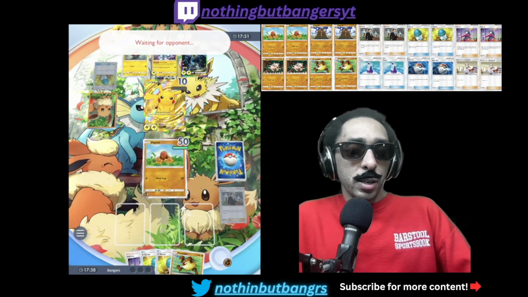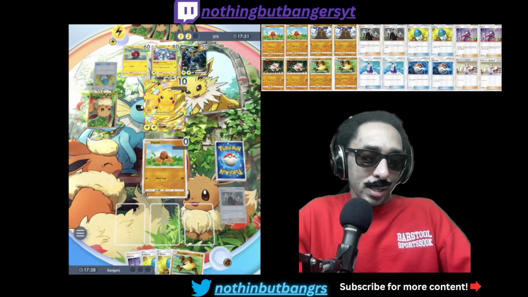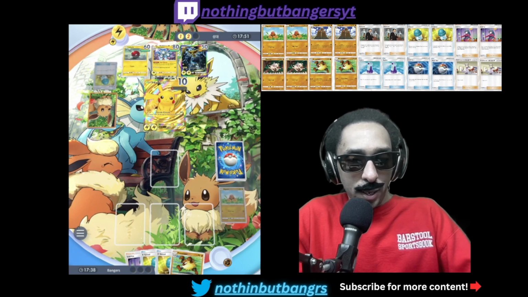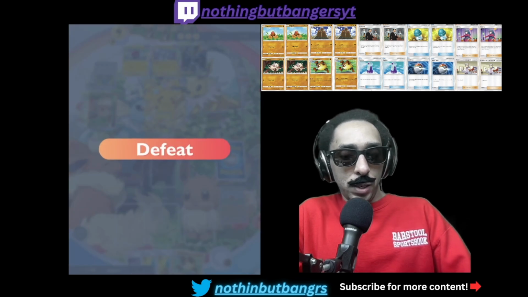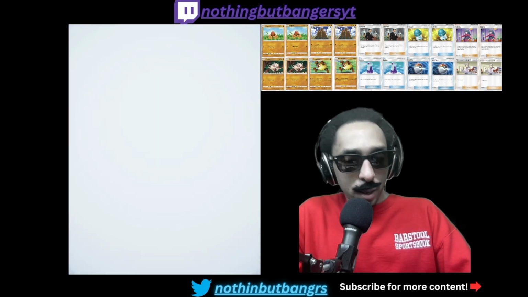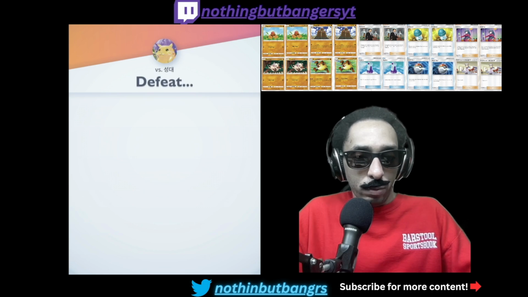If you're playing a budget deck, you really can't expect to just beat top tier meta decks all the time, right? You just want to get it as close to 50-50 as possible and just say, hey, I can beat the other stuff. When it's a top tier meta deck, it's a coin flip.